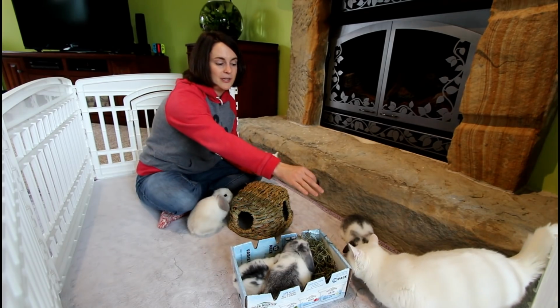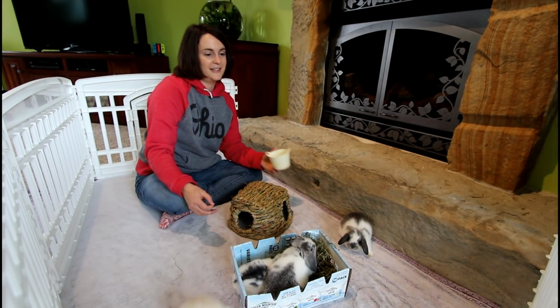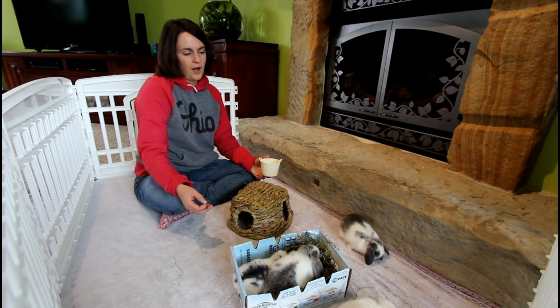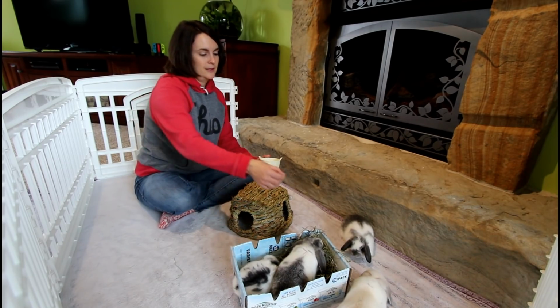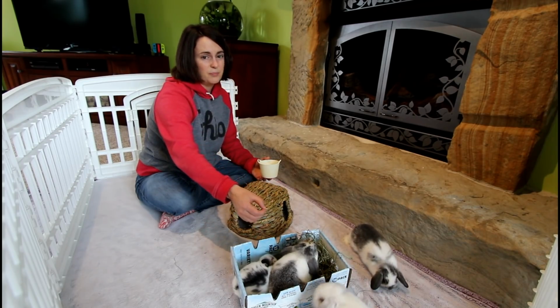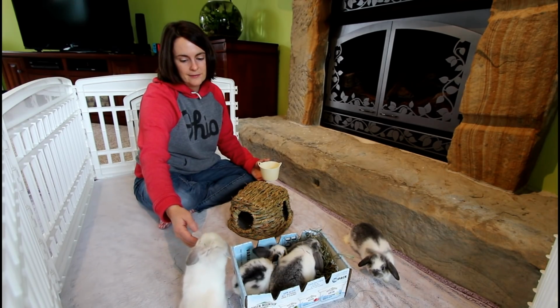And ideally, I would keep pets away if you don't trust your pet and your bunny doesn't trust your pet. If these bunnies seemed really scared of Paisley, I would put her away. But dogs oftentimes are a source of stress for bunnies. You have to remember that bunnies are prey animals, and they definitely can easily get stressed even by the sound or the smell of a dog or other pet.